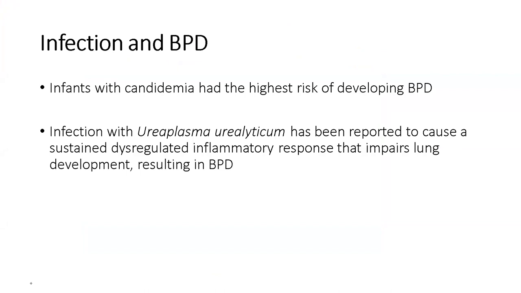So what's the infection with the highest risk of developing bronchopulmonary dysplasia? That's the board question: Candida. So in centers that have a high Candida rate, usually they start prophylaxis. Any premature baby less than 32 weeks gestation usually starts on prophylactic fluconazole. When I did my training, all babies were on prophylactic fluconazole. If you are in a center where Candida is very, very low, then you don't need to start the prophylaxis. In my center now, we don't routinely put babies on prophylactic fluconazole because the incidence is very, very low. So that's why.